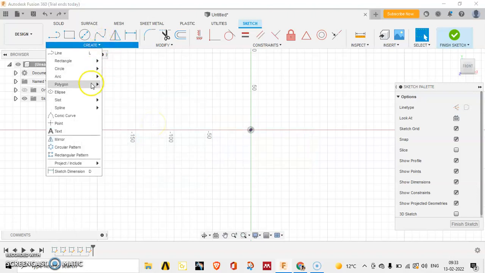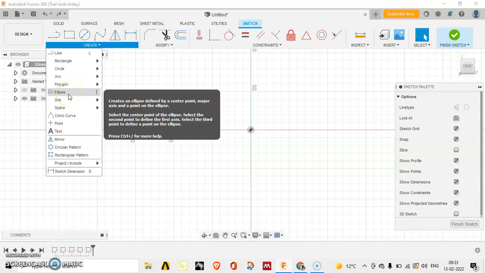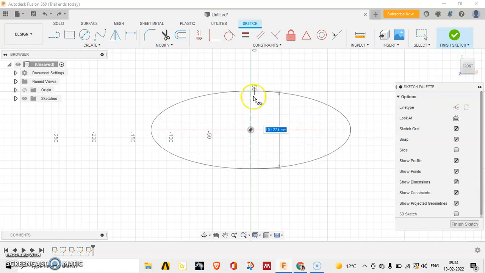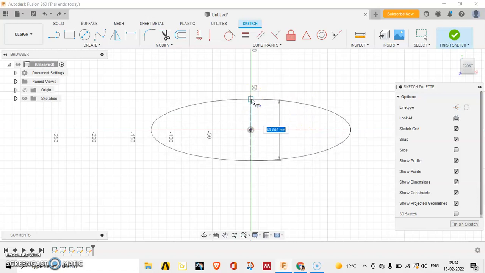Now if we go for ellipse, the ellipse command is just for creating an ellipse. In this you will define a center point and then the major axis and a point of the ellipse. Firstly I will define the center point, and then the first axis point, that is the major axis, and then the minor axis. I can choose any minor axis which I want.